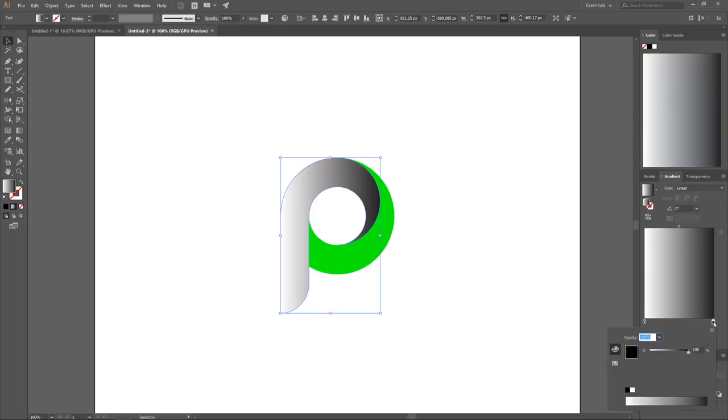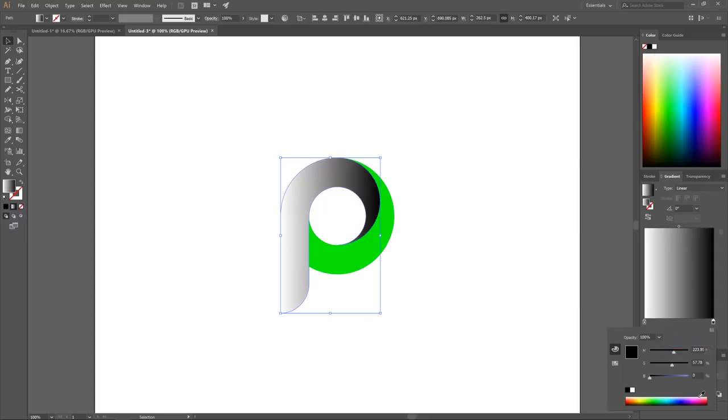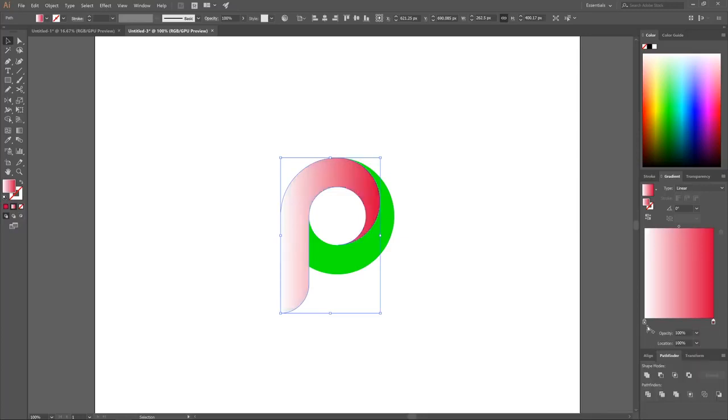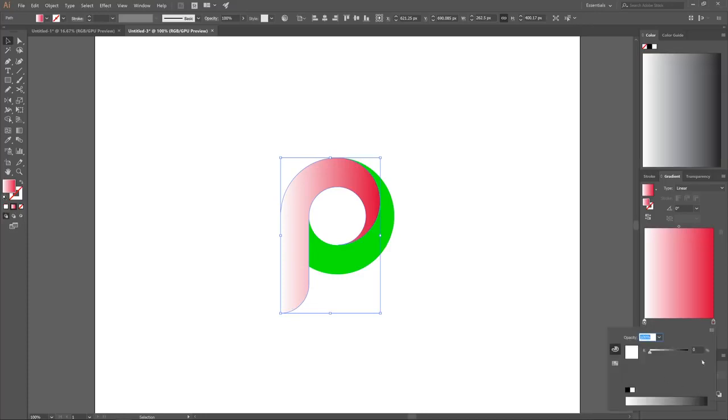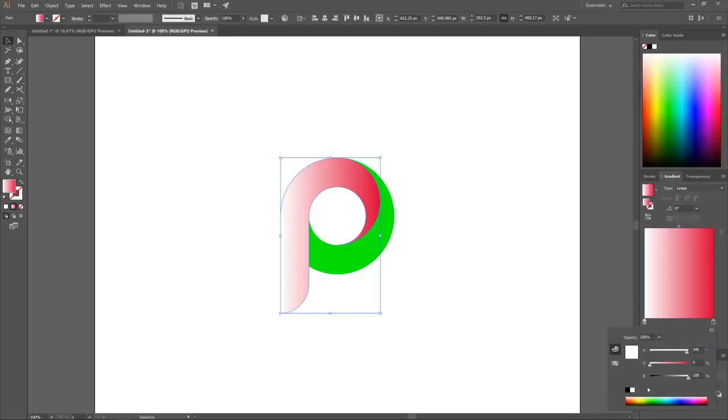So I'm going to double click on the black one. And then from this drop down, I'm going to choose HSB, and I'm just going to choose a shade of pink. Something like that, like a deep shade of pink, almost like a red. And we can click out of that. I'm going to double click this stop right here, this slider. Again, choose HSB from this drop down, and I'm going to make this one like a yellowish orange sort of shade. Maybe something like, I'll go with that right there. And again, click out of that to release it.